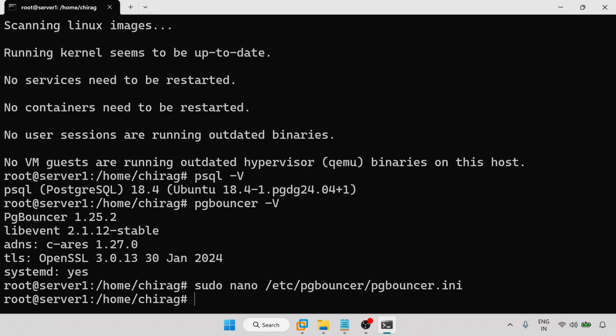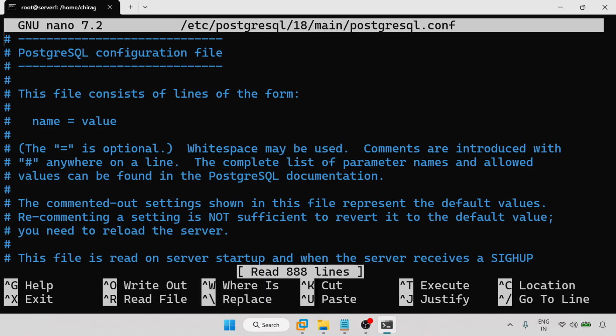So this is done. Now we'll create the user list file, and before that I need to set the PostgreSQL configuration for password encryption. I'll open the configuration file with sudo nano /etc/postgresql/18/main/postgresql.conf.